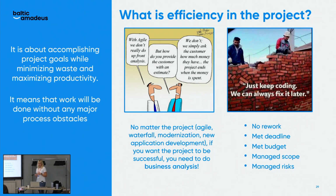But it makes everything so much more complicated if you are already in the delivery phase and only then have to understand the needs, what you have to do and perform. Then no upfront work is done. It's more complicated for architects, for business analysts, and for the whole team. And the picture on the right side illustrates how the guys are doing a great job, but it's useless, because no matter how much time and money they spend, you need to rework, and there is no efficiency at all.